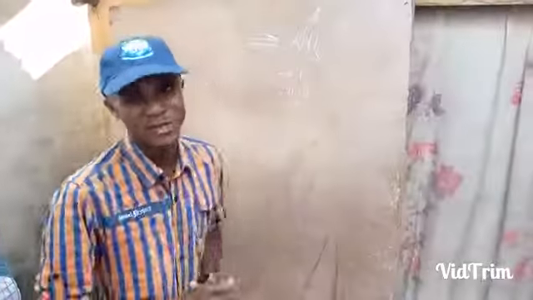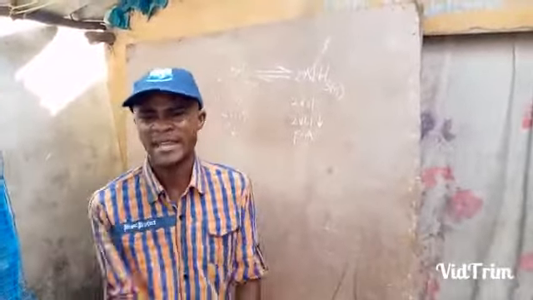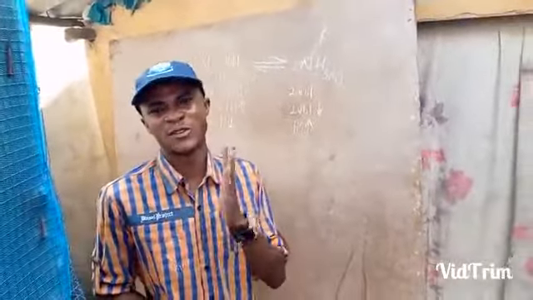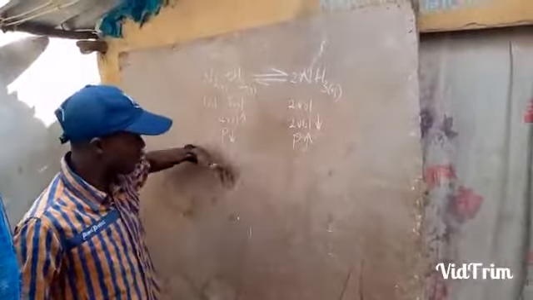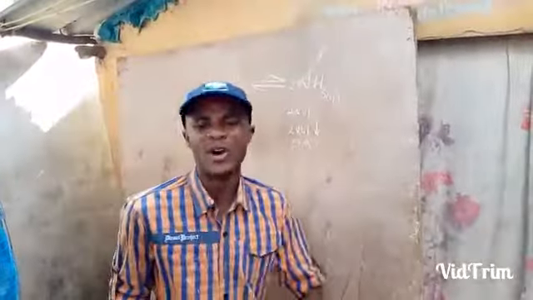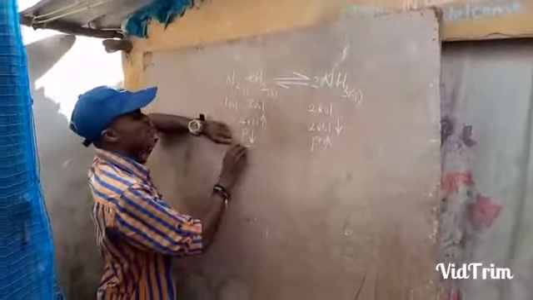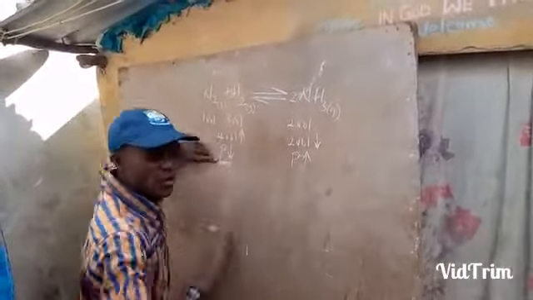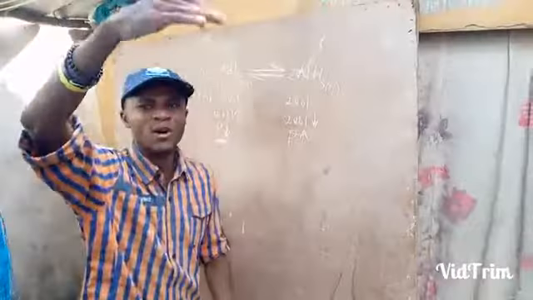That is what you do. Anywhere the volume is high, the pressure is low at that point, and anywhere the volume is low, the pressure is high. Now we go to Le Chatelier's principle. It states that if any of the factors that affect equilibrium is altered, like in this case where the pressure is altered, the equilibrium will readjust in order to lessen the change. Here, the pressure is very low on the reactant side. When it is low, equilibrium will increase it. When it is high, the equilibrium will reduce it.